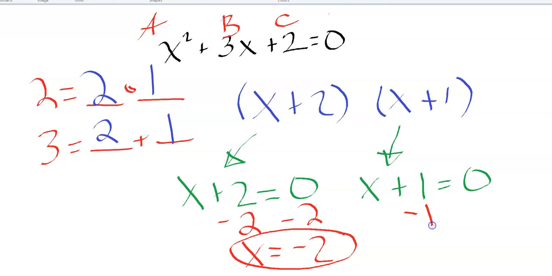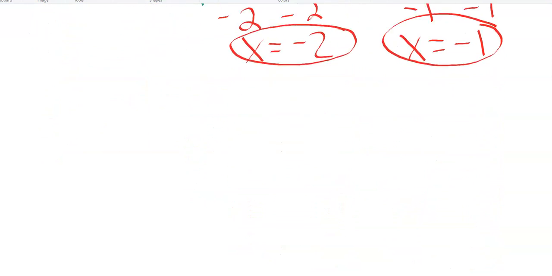Over here, I'm going to subtract 1 from both sides to solve for x, and that's going to give me x equals negative 1. So that's just a very basic solving by factoring. I just factor like we've been doing, and I set each factor equal to 0, and I solve. And that won't change with any of the problems that we're doing. Now there are going to be some factoring where we had to do bottoms up.